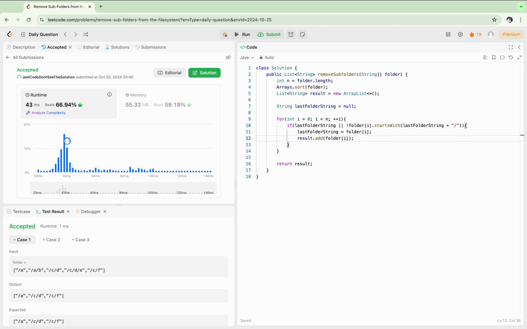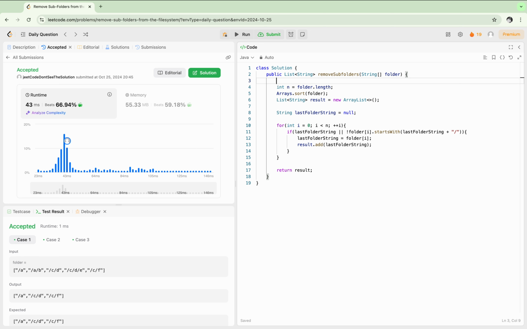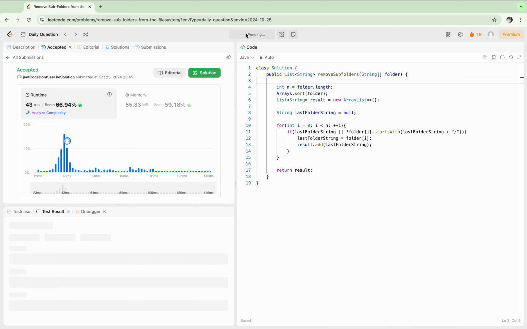Okay, and then we will go ahead and run this. Let's see what is the effect of this on the runtime.